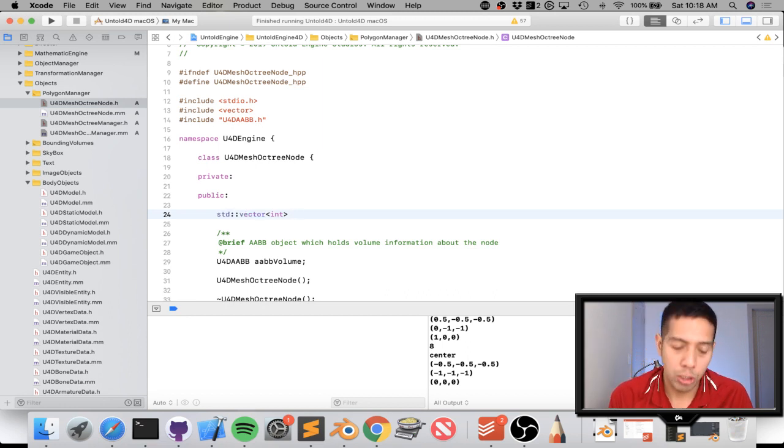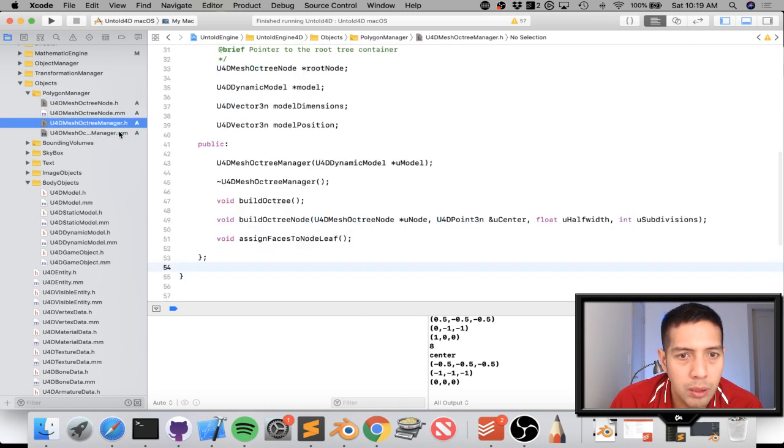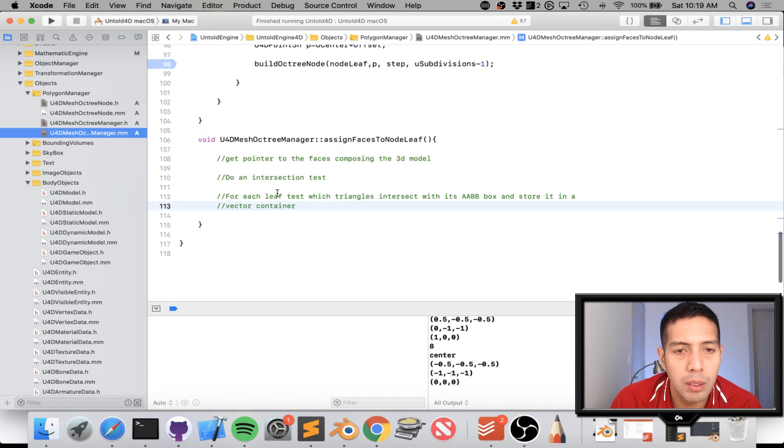So let's see, triangle index container. I think that will actually save me a lot of memory. Alright, let's see how this is going to go.